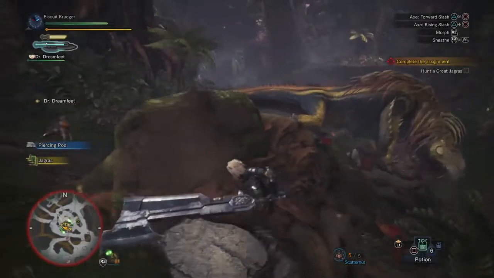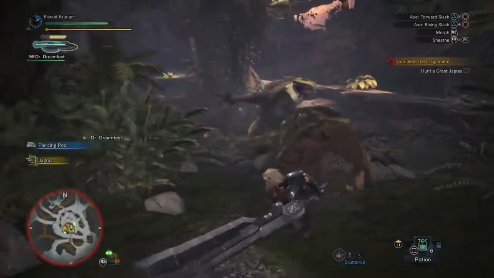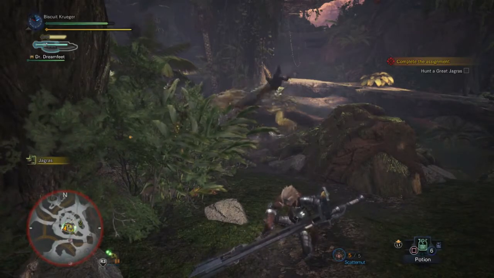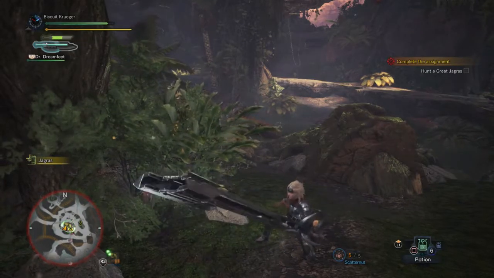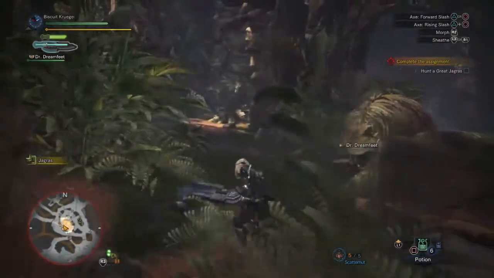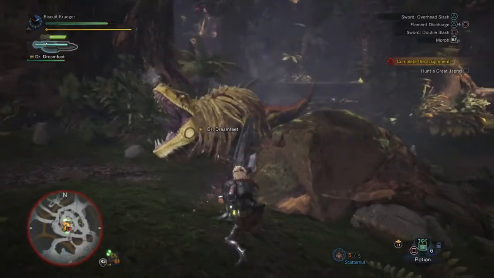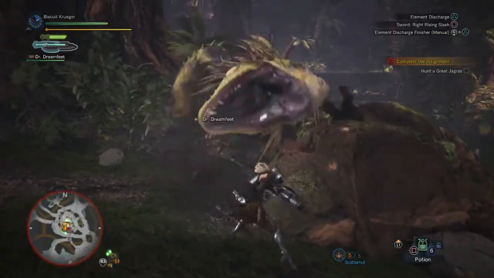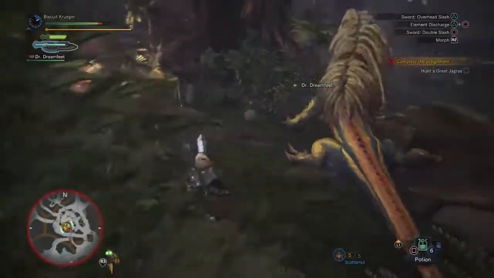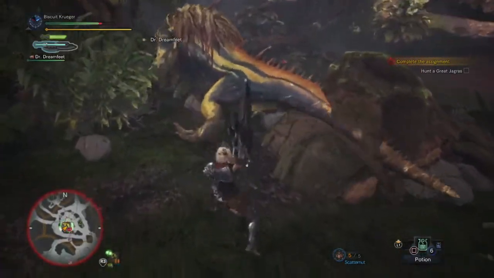Once you get far enough in the game, you can get traps and tranquilizers, and you can capture monsters. And that's good for getting more rewards from the monsters, except for certain rare stuff. I'm not gonna spoil too much. Oopsies. But it's good to carve the monster at the end for certain things like gems.